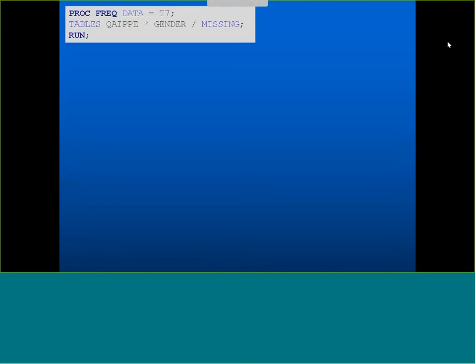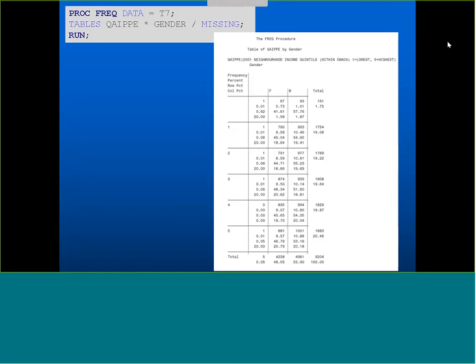Now, sometimes you'd like to know what the joint distribution is between socioeconomic status and gender, or 2 variables or more. And in that case, you can put a star between the variables that you would like the tables to be crossed by, if you will. And then SAS will generate a table for you that looks like this. You can see here that the first value that you ask for always goes down the left-hand side of the table, and the subsequent values that you want go out to the right. And because we used the \missing command, the missings are all in this table. So now you can see how the missings distribute, both by gender and socioeconomic status.